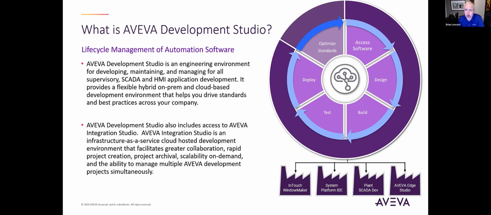This has been out for close to 8 years now, I believe. And effectively, it's a way for people to create an account and to create virtual infrastructures in the cloud. This is infrastructure, meaning a virtual network, all installed with AVEVA software. You don't have to do any installations. You don't have to do any maintenance of the product. You don't have to do any licensing of it. It's all licensed, installed, and ready for you to start developing.